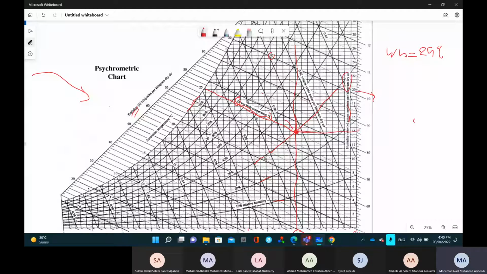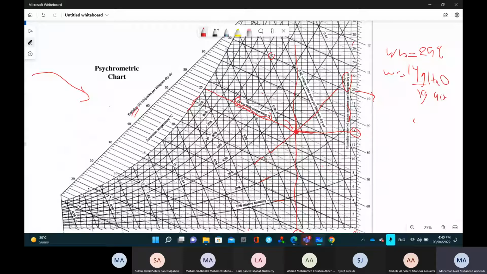It's not exactly straight, but drawing a straight line, you can get it. And here we can see that it is at 14. Our humidity ratio, the W, is at 14, and this 14 represents grams of H2O over kilogram of dry air. So until now we found the wet bulb temperature from these dotted lines, and we found the humidity ratio, the W, from drawing a horizontal line till it intersects here with these values.